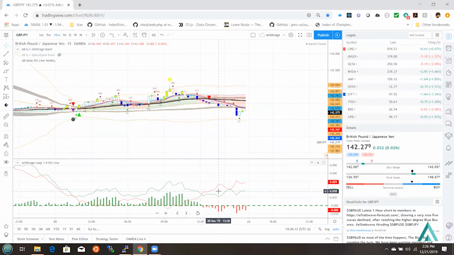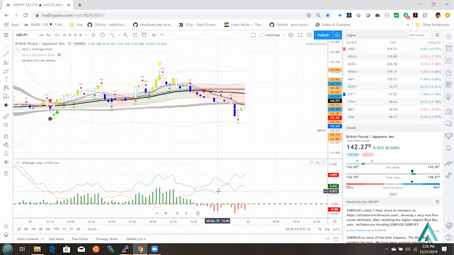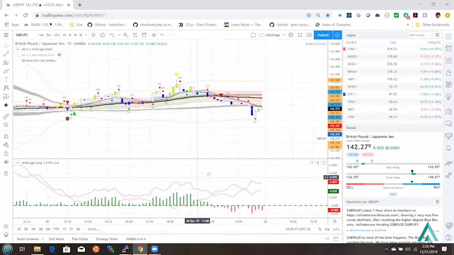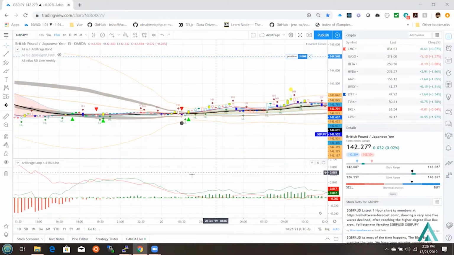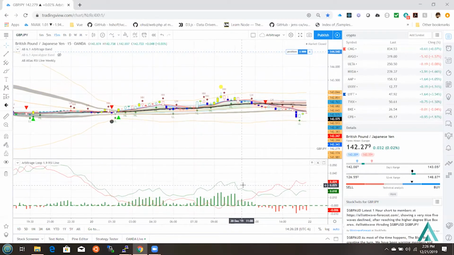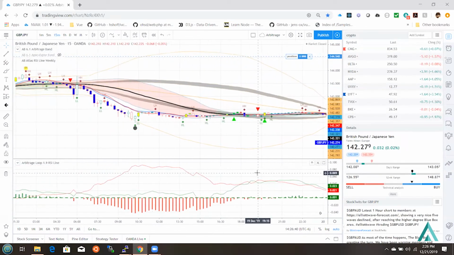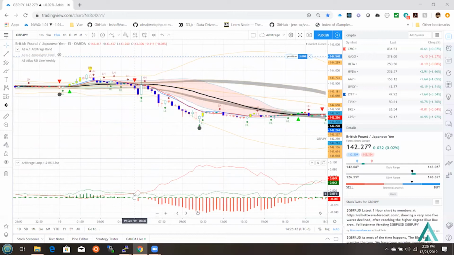All right. Arbitrage loop is a nice little toy because it tries to predict what's going to happen before it happens. As long as the green line stays above the red line, no matter where it's at, and it stays on top, an uptrend is in progress. The instant it detects the down is coming, it goes red. And it stays red until we cross back over to get our new uptrend. So for the people who have loop, if you see loop going red, take your money.